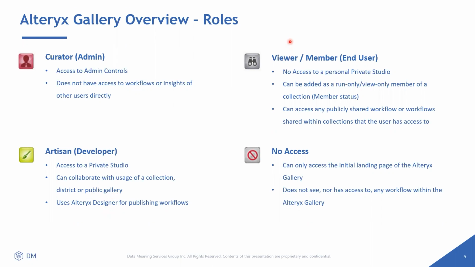We have the viewers or members. Now, those are the end users. Here, there's a difference between viewer and member. You'll see it on the next slide. But they basically don't have access to a workspace. They cannot upload anything to the gallery. They can only run or view a collection if they have access to it. And members can run the workflows that are on the collections or on districts.